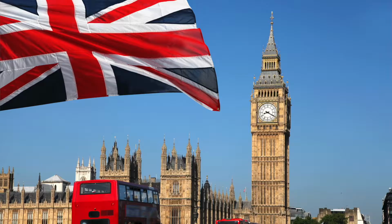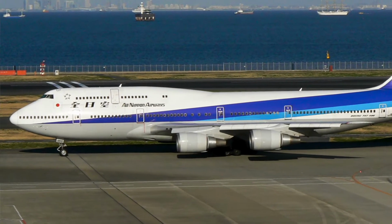The jet flew for the first time in February 1999 from Tokyo to New York, and then it operated until 2006, flying from Tokyo to Paris, London, New York, and a bunch of other international destinations. The domestic versions of these Pokemon Jets lasted until 2001, at which point they were put back into the standard ANA livery.